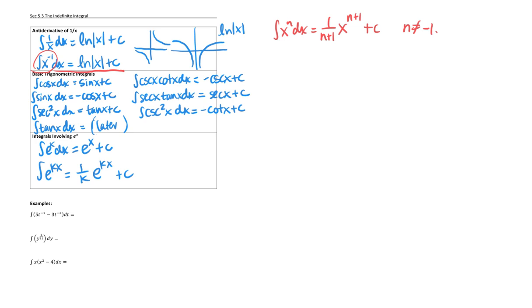So here I have 5t to the minus 1 minus 3t to the minus 2. So again, by the linearity rules, that 5 can just stay put. An antiderivative of t to the minus 1 is going to be natural log of absolute value of t. And then minus, the 3 can stay put. And an antiderivative of t to the minus 2 is going to be t to the negative 2 plus 1, so it's going to be t to the minus 1, and then I'm going to divide by minus 1, and then plus c. So this is going to simplify to 5 natural log of absolute value of t, plus 3t to the minus 1 plus c.